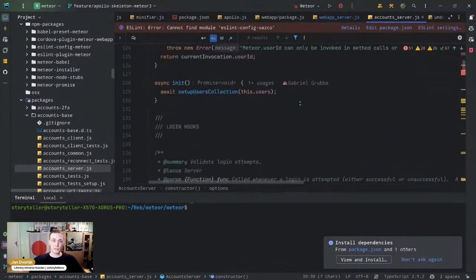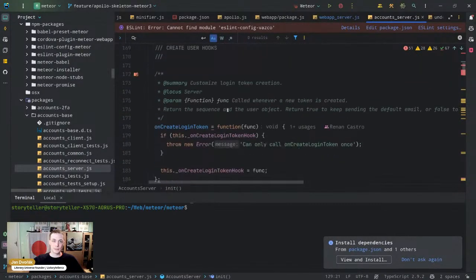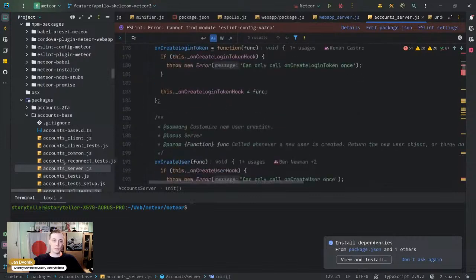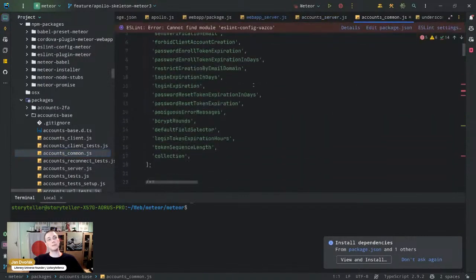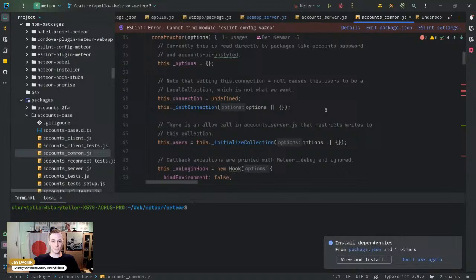Okay, now we are getting user collection. Actually, it might be in common. Yes, in common, because even though this is specifically for the server, the options are for both client and server.